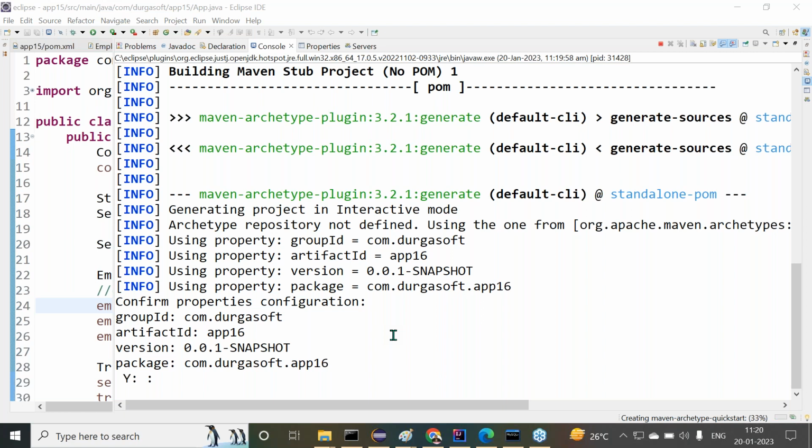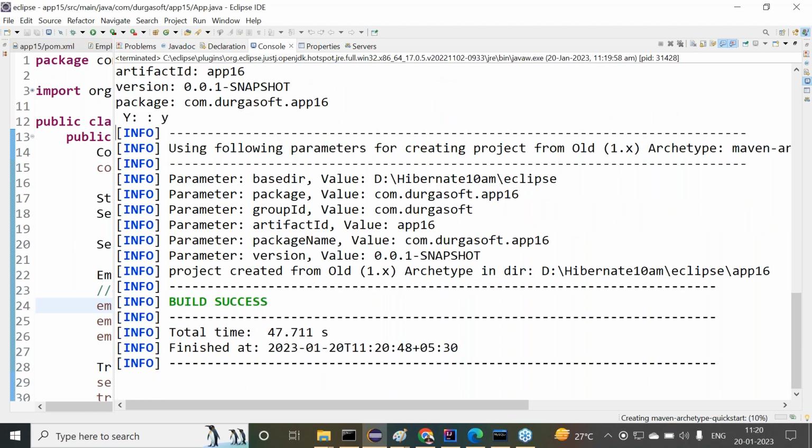Now here we have to click on Y. Yeah, the project is created.